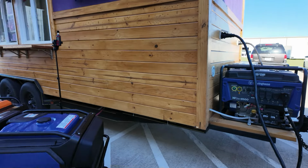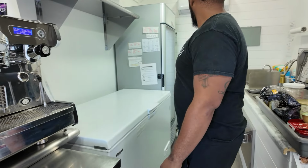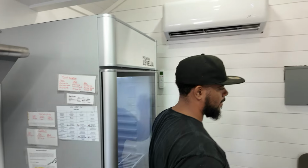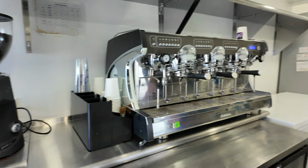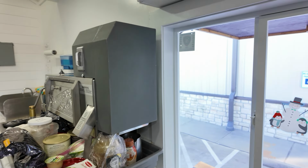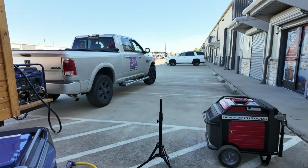Turn on your stuff. AC, everything. Turn on all the blenders. We'll get an idea of... So we have a deep freezer, fridge, AC, coffee machines, grinder, blenders. And what's that over there? Ice shave machine. Yeah, the shaved ice. Oh, there's another cooler down there. Yeah, got a whole mini fridge here. Okay, didn't see that.